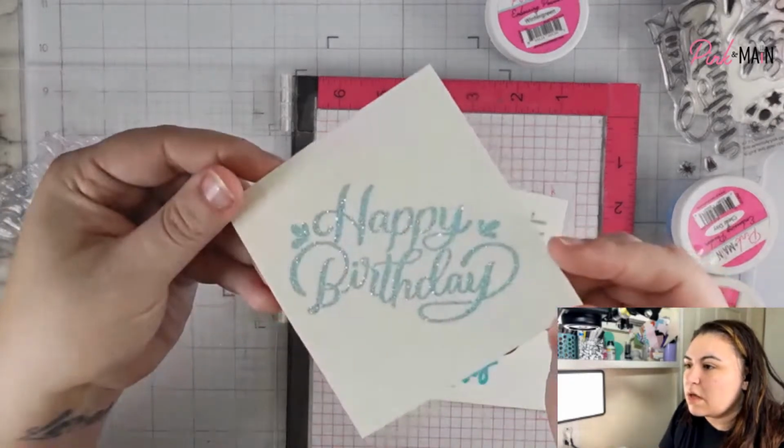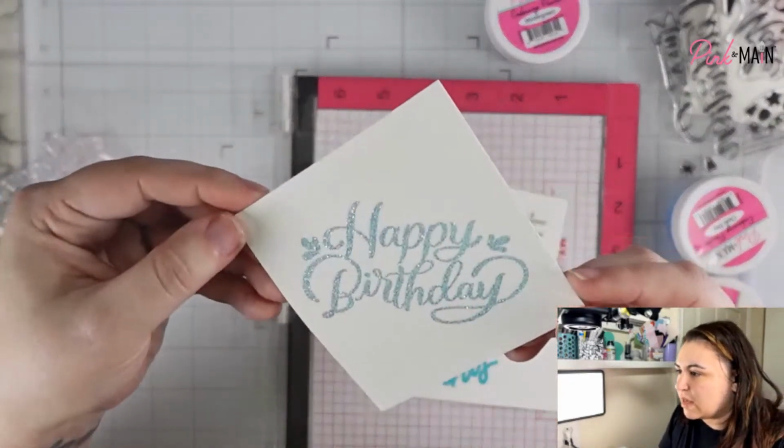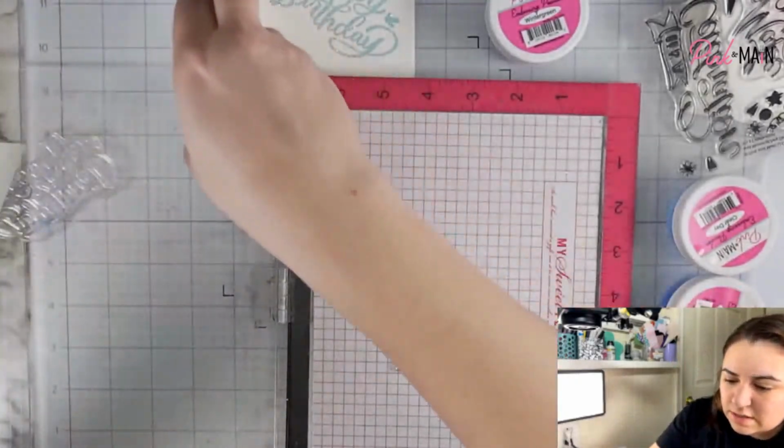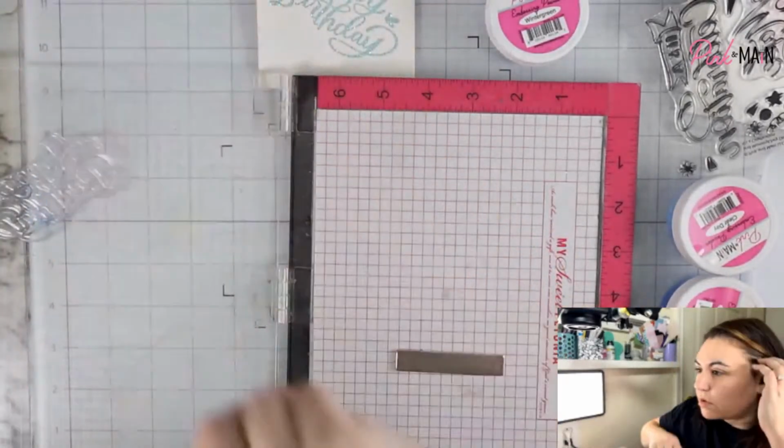So that's our first. Yeah, it's all melted. I'm always nervous that first time I heat up that heat gun. That's our first one. I've got to try to stay on track because we're going to have a lot to do.